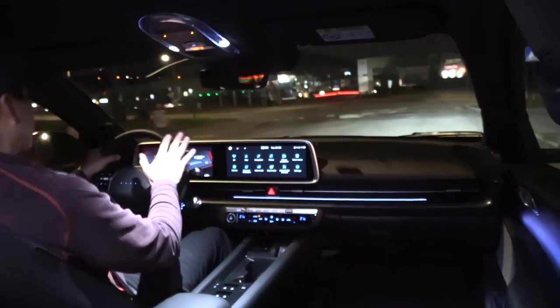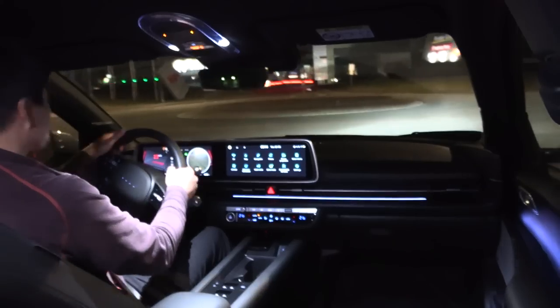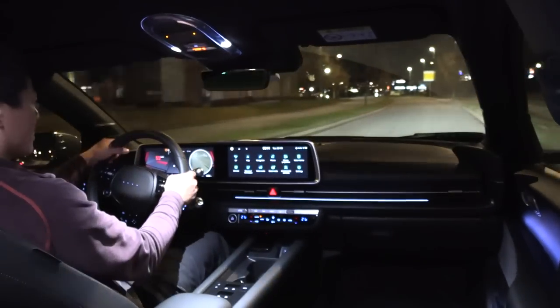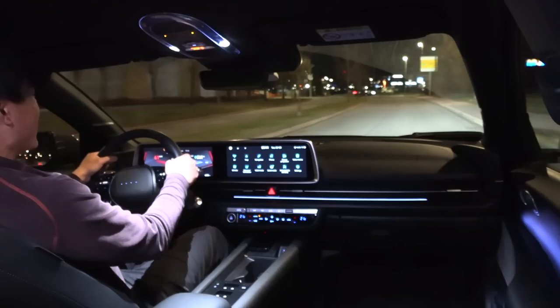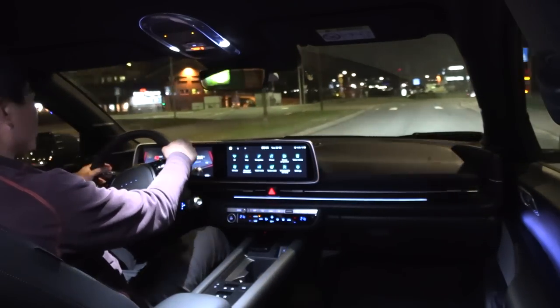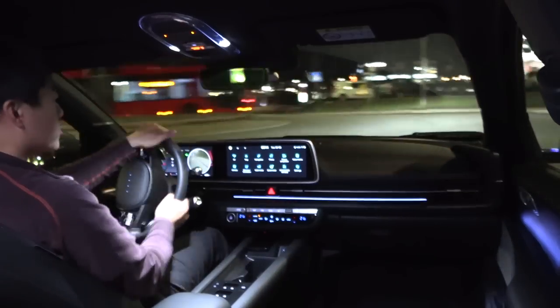But when it comes to looks, I like the butt of it. The front though, I'm not a big fan of. So, yeah. Look at this, huh? Do you like that? Unfortunately, we are now on Continental Viking Contact tires, so they're a little bit soft. Let me just go over here and do a little driving impression.